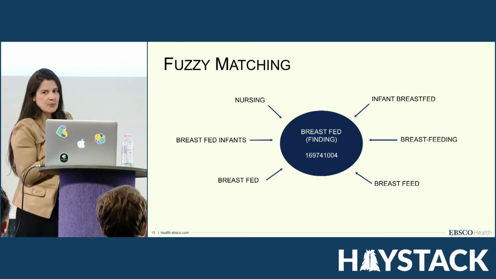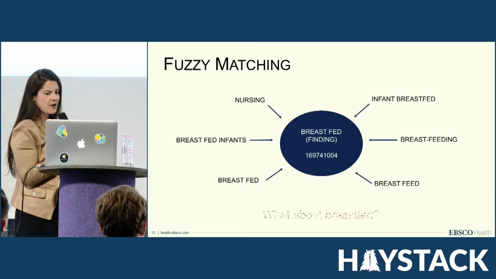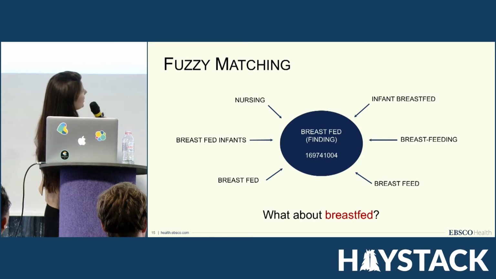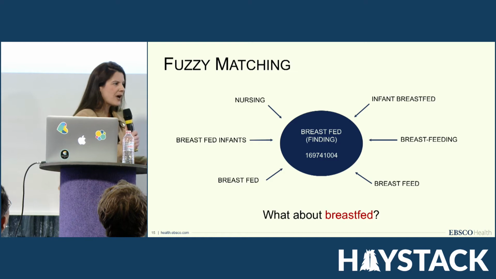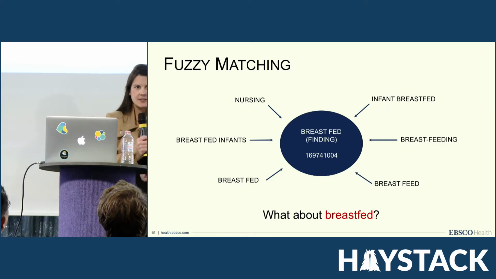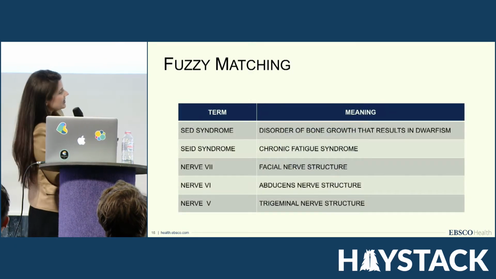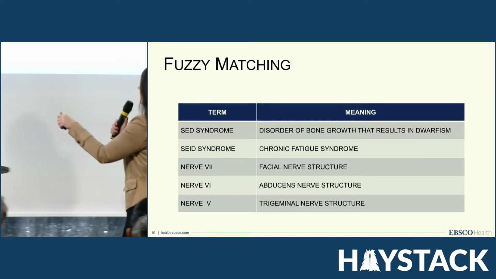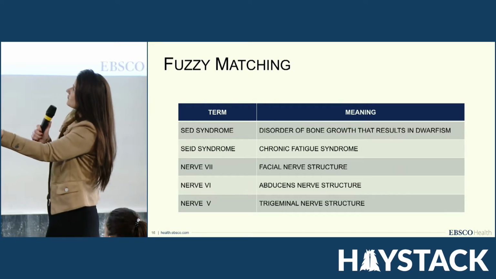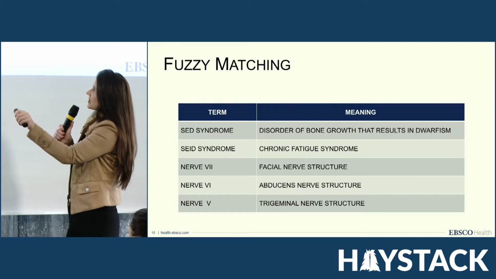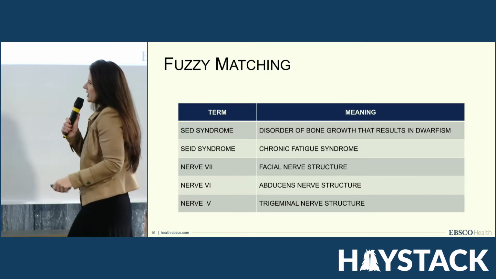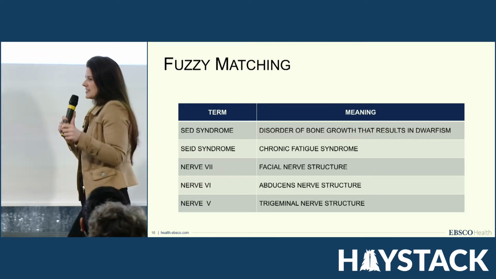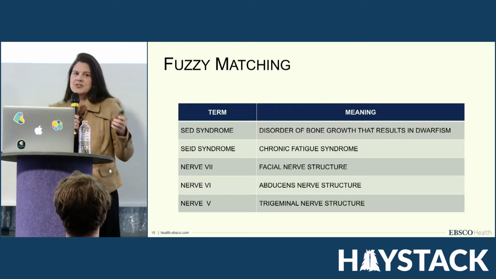Now, we also need to support fuzzy matching when we interrogate our graph. So in this particular example here, breastfed would not be found. So you could argue, well, simply do an edit distance. But as you can see here in these examples, if you apply an edit distance of 1, the actual meaning of the concept can change rather dramatically, and in this example as well. So we do apply fuzzy matching, but we do it in a conservative manner.